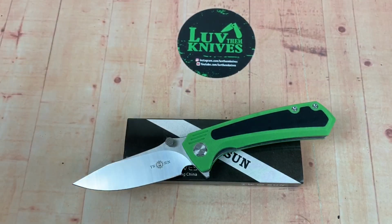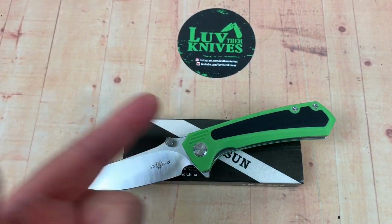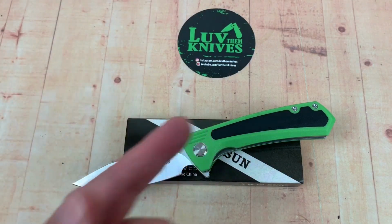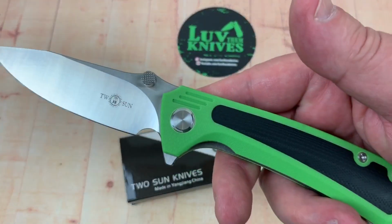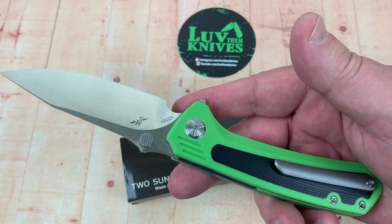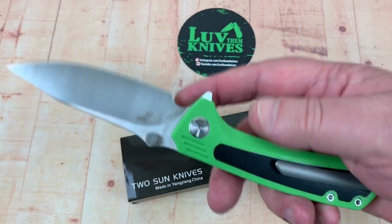Love them knives. Here we are in the studio talking about TwoSun knives. You're either going to go big or go home. Yes, we are. We love TwoSun knives. Yes, we do. They're getting better and better and better.